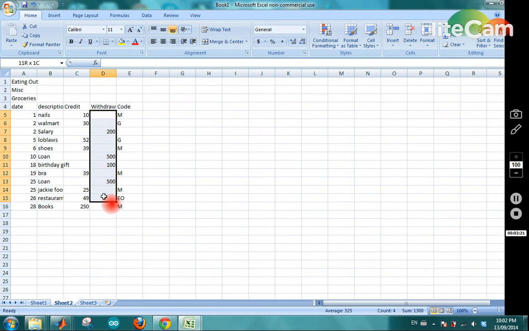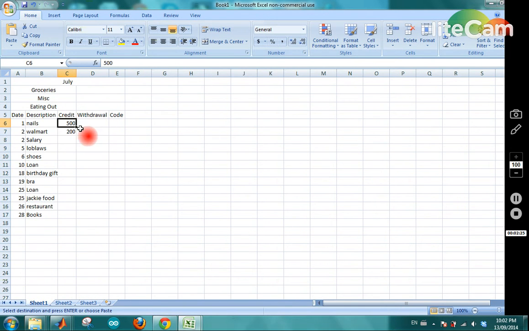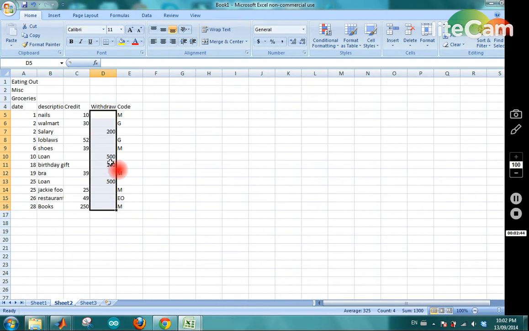So actually, this should be the other way around. So I'll just paste the ones I have. So salary would be a credit, loan, a gift for your birthday or whatever, another loan. Everything else would be things that you spend, like Jackie Food, Walmart, nails. And you would put that here, for example, so $32, whatever.